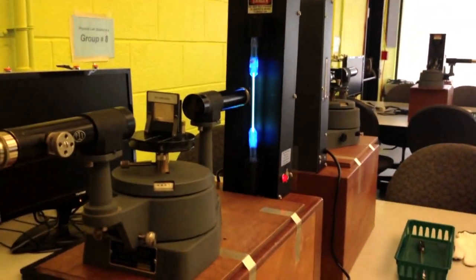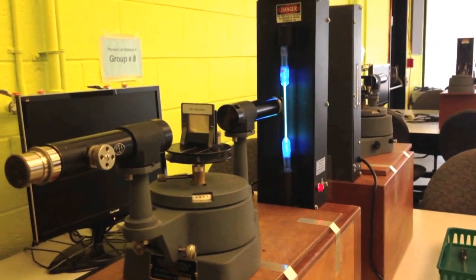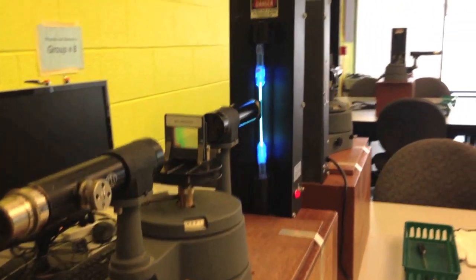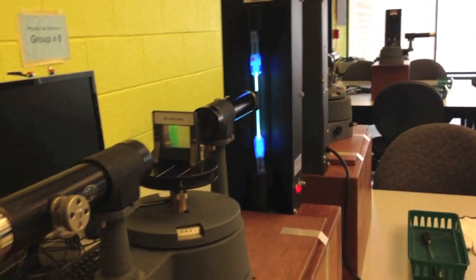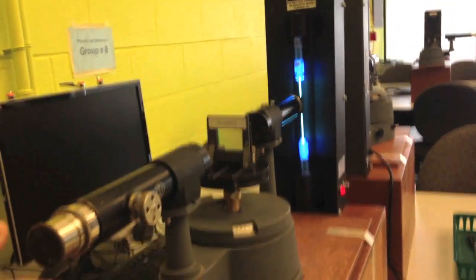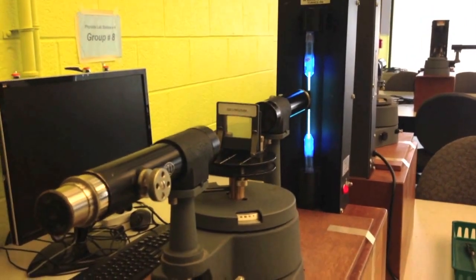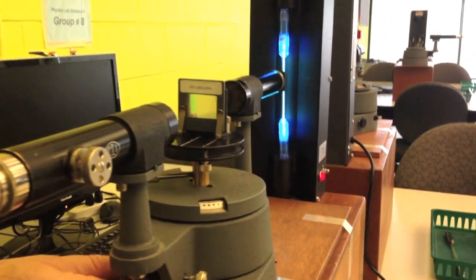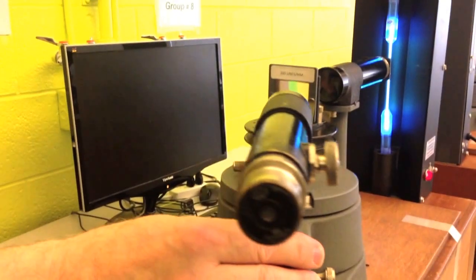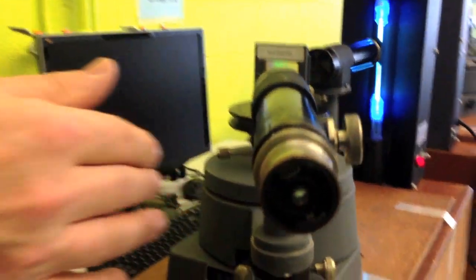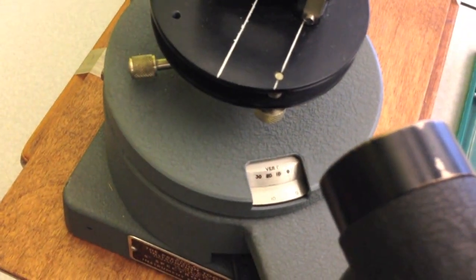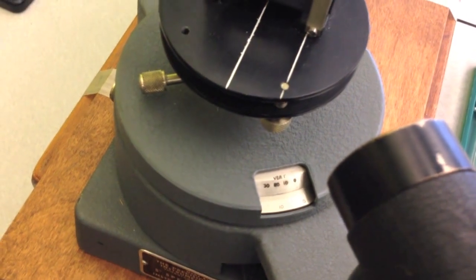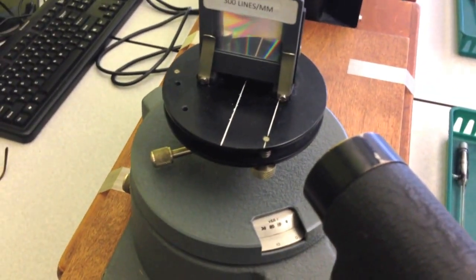So what we want you to do in this experiment is observe the first two complete spectrums produced by a diffraction grating. The first sequence of colors that you'll see will be n equals one, the first order spectrum. And as you move the telescope further to the right, at greater angles still, then you'll see another sequence of colors. And the same sequence of colors will be the same as for n equals one, but this time this will be the n equals two spectrum.